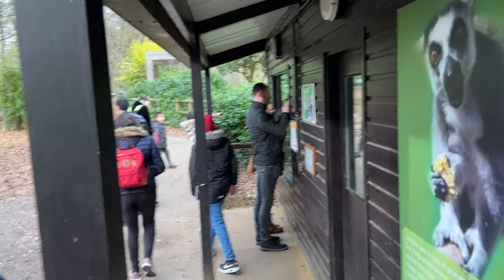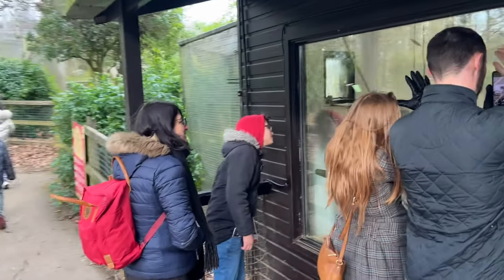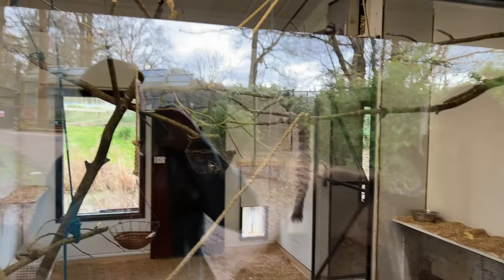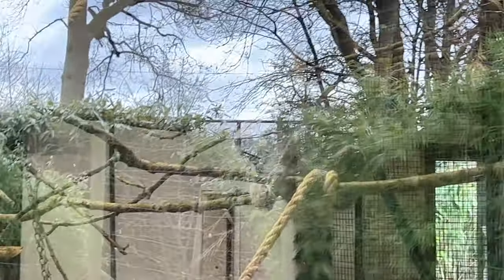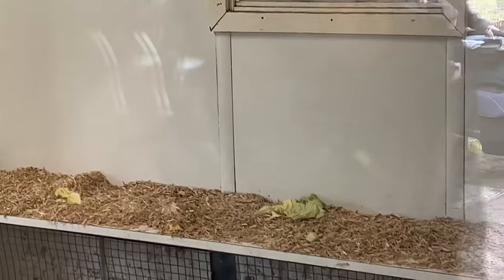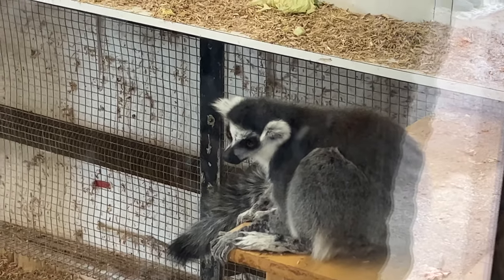Okay, that's this. Sorry, everybody. That's one of the lemur cages. There's a little cage or home, or there's another lemur cage home over here. Oh, that's one messing about on a rope, this one. You can see him. It's quite difficult to see that one. And there's another one up in the sky. Oh, and another one there. It's really hard to see. Yeah, it's hard to see through this one. I don't know if you can see that one.